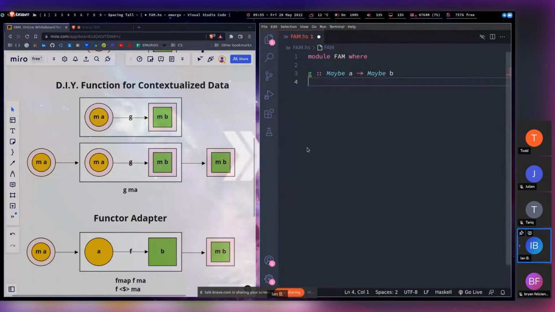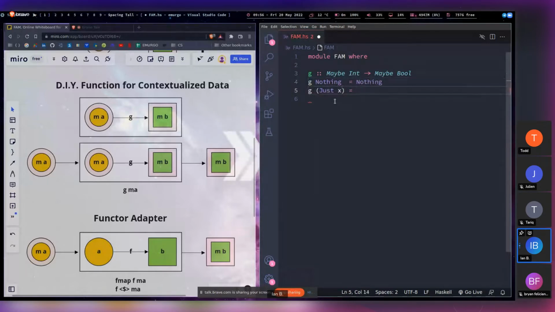And to make this super concrete, let's actually fill in some concrete types here. So g is just going to be a simple predicate function here, and we're going to use destructuring and pattern matching to write this. So we have two possible scenarios of what our input argument could be, right? It could be Nothing, in which case we want to return Nothing, right? Or it could be Just of some x.